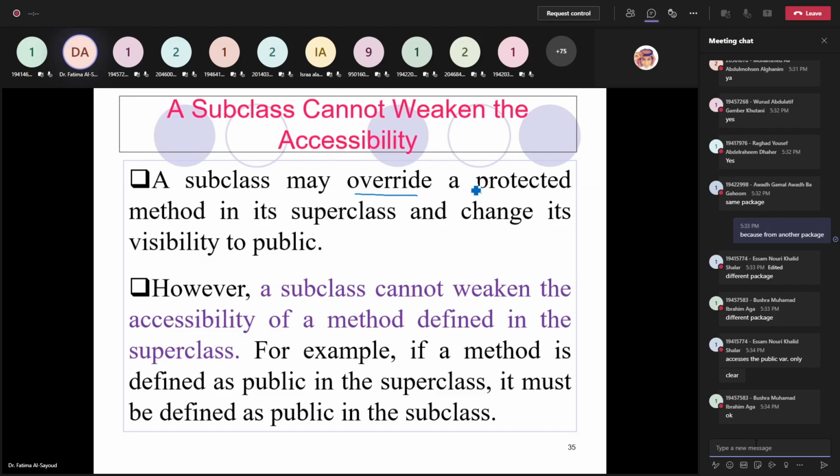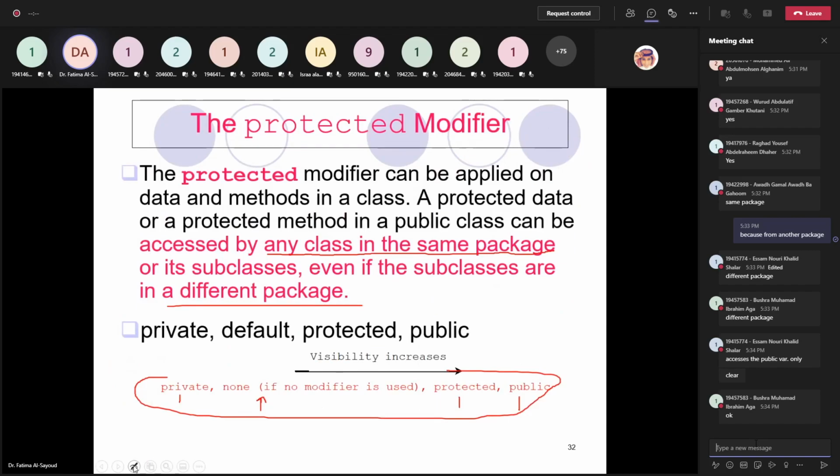A subclass may override a protected method that's already in the superclass and change its visibility to public. So if you have a method in a superclass with a protected modifier, you can override that method and make it public. Why? Because protected has less visibility than public.